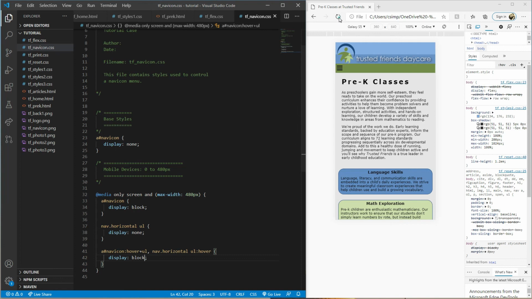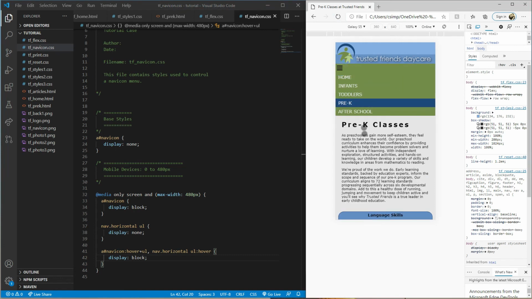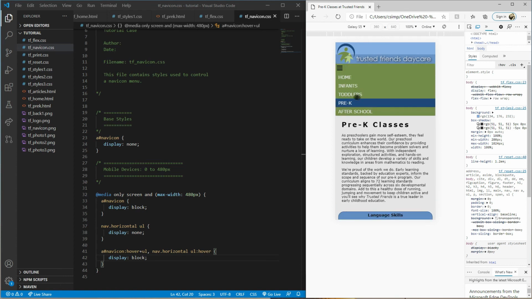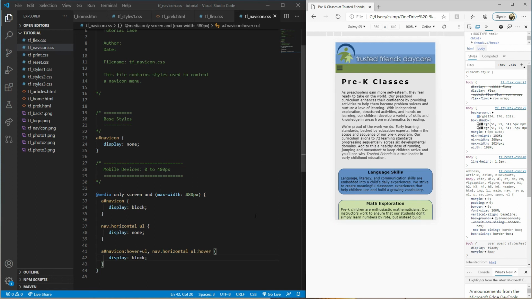What that's going to do is allow us to hover over this to make it show. If we click off of it, it goes away. We hover over it, and if we move in between these things, it'll also stay open. So when you have this on an actual device, if you're hovering over and you're looking at them, they'll stay open until you click something. Or you can just click off of it to make it go away. And that's how we can really use that real estate in our mobile device.